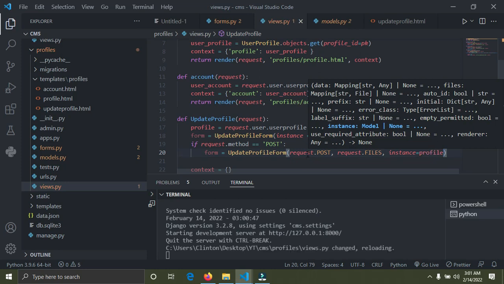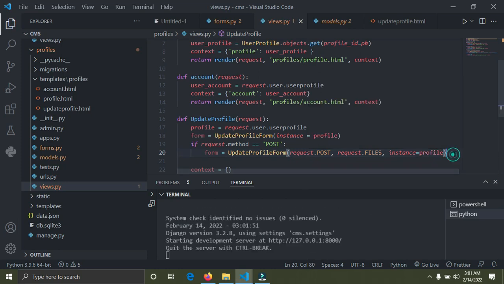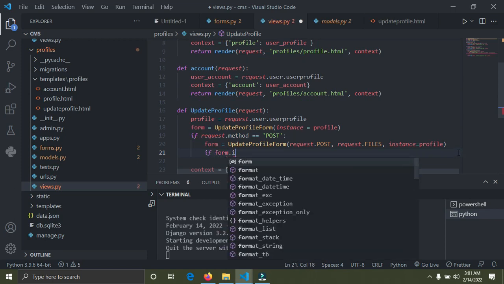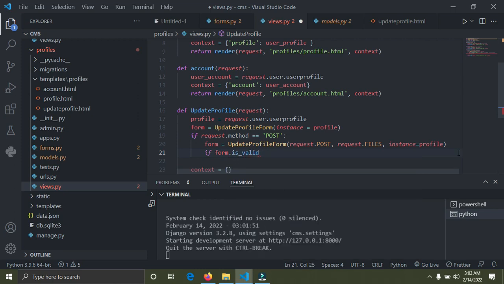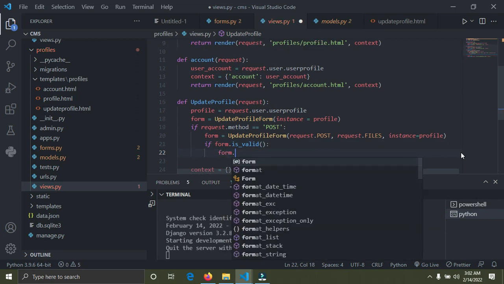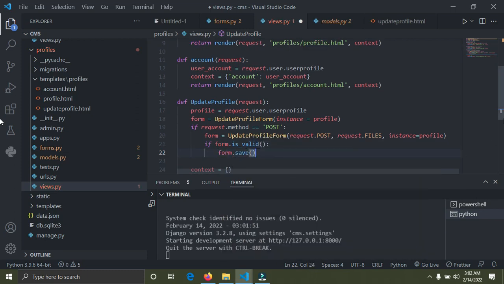After I've done this, we're going to make sure the form values are valid. We're going to say if form.is_valid, I'm going to simply say form.save, and after we've done that, we're going to pass a message.